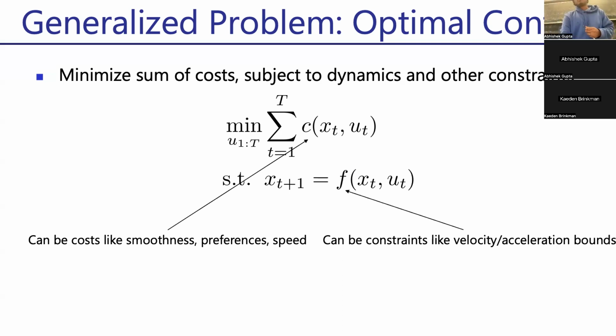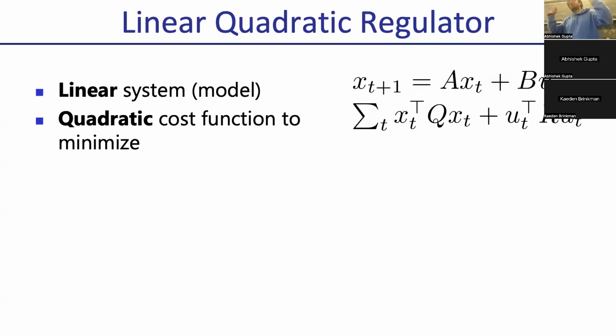And we have to figure out how to solve optimal control problems. The problem with optimal control problems as stated here is that they're too hard to solve, because F can be arbitrary and C can be arbitrary, and this optimization is very painful. There's no global solution to these problems if F is nonlinear and C is nonlinear. And so what we're going to do is study a more constrained class of problems, where f of x_t, u_t, giving x_{t+1}, is going to be a linear system. It's the same thing we did in Kalman filtering.